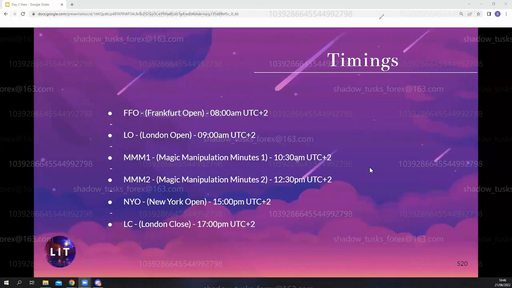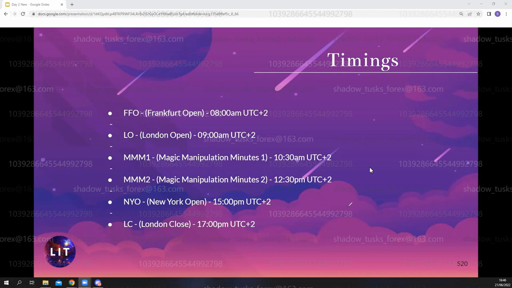So we will be covering a few more examples on the timing-based reactions. First things first, it is key to understand what our timings are and how we can compromise them in a list, which I have done in front of you. As you can see, we have around 6 timings.